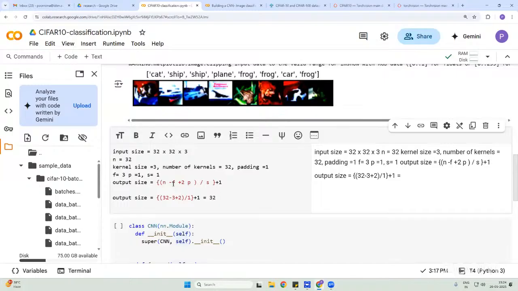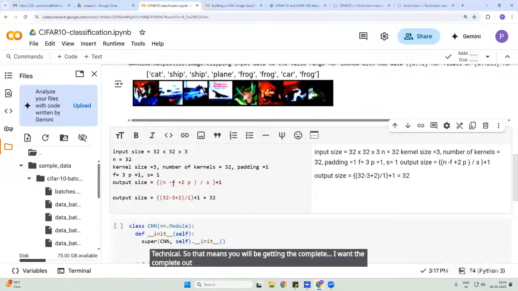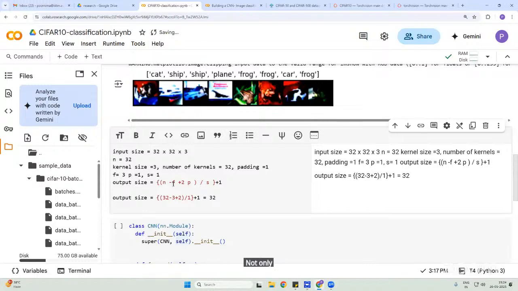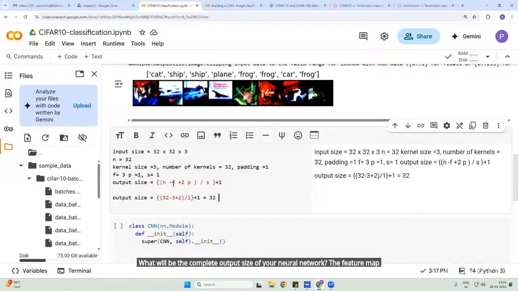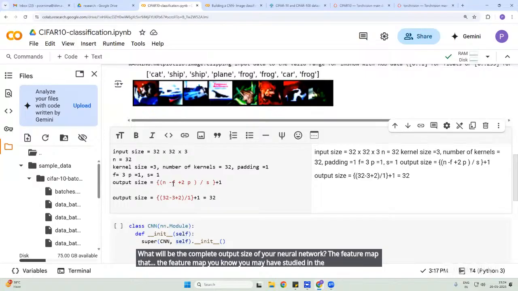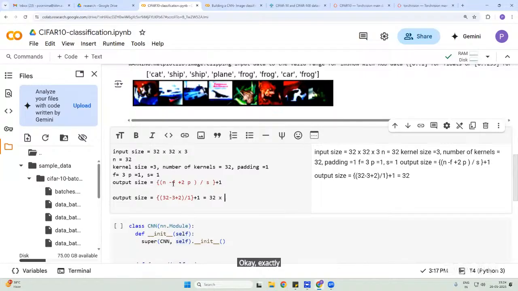So that means you will be getting the complete output, I want the complete output size, not only a single pixel. What will be the complete output size of your neural network? The feature map, you may have studied in the first session of this particular day. Okay, exactly. The output size will be 32 cross 32 cross 32.